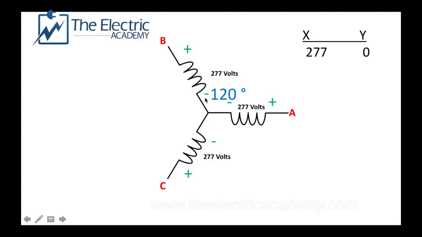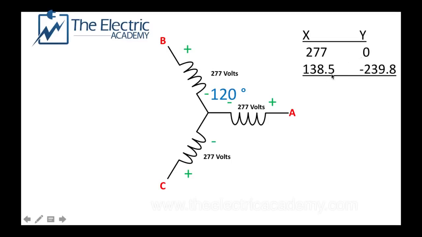Now I'm going to add in this guy here. Now I don't add 277. I have to convert this to an X and a Y. And the way that I do that is I take the cos of 120, I multiply it by negative 277, right? Because we're starting here. That's my reference and up. And that gives me my X. Then I take the sine of 120 and times it by negative 277 to get my Y coordinate. Again, this isn't a trig lesson, so you just have to take my word for it or go watch that video on trig. And that gets me, my X is 138.5 and my Y is negative 239.8.